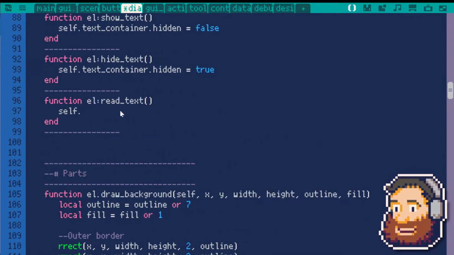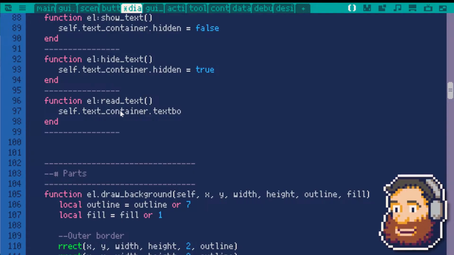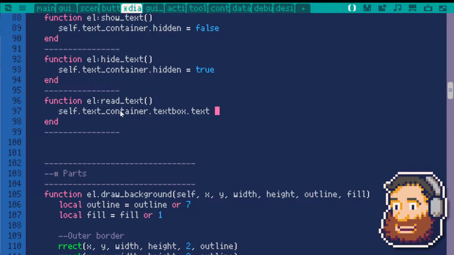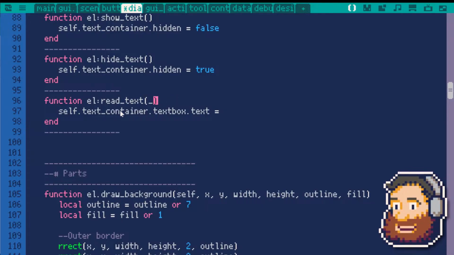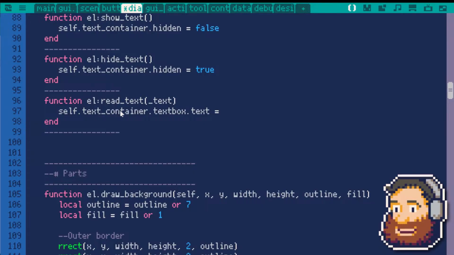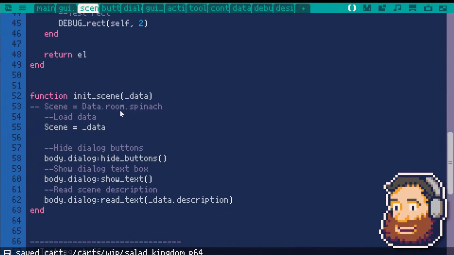Self dot container dot text box dot text equals, we'll say text, and then in our scene we're dropping the description in there.